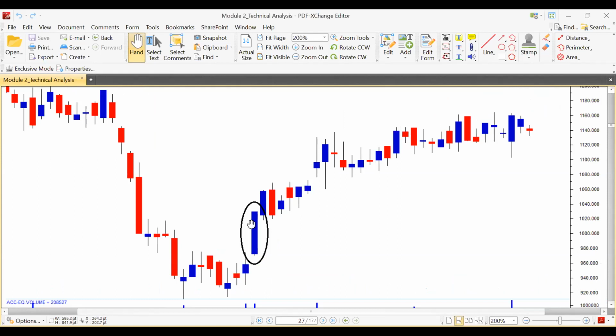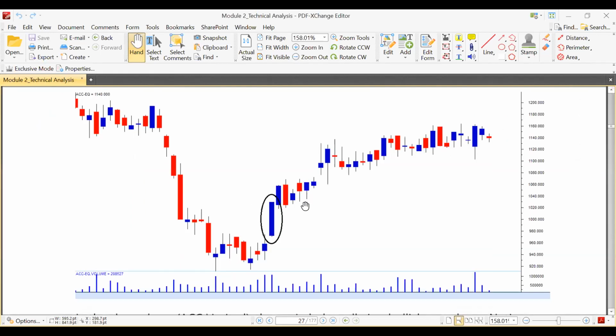Some investors who want to invest on that, if you buy at the end of the day, then you can gain the price difference the next day. But some investors will study the next day's pattern first. If the next day's pattern is again bullish, then they will enter. But entering here is a bit risky, because your stop loss will be very far. Okay, this is a bullish Marubozu.